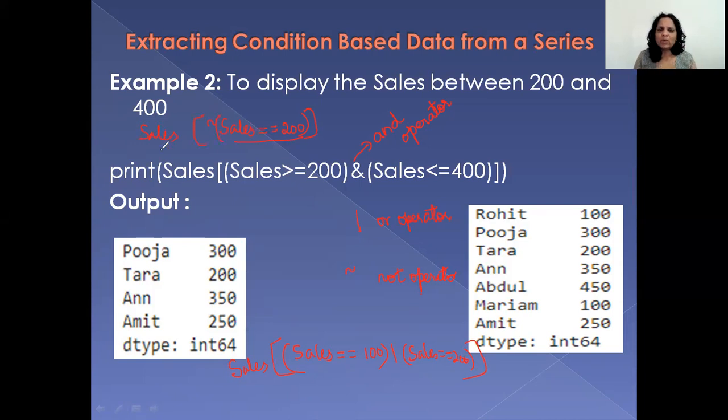But now some people must be wondering, why use that tilde sign, the NOT operator? Can't I even write sales in square bracket, sales not equal to 200? Yes, you could even make use of this. We learned in 11th standard about these operators that the NOT operator, which is a logical operator, could be replaced by the not equal to operator, which is your relational operator. Is that clear? Now, I would also want to show you one interesting example where I made use of a function to access the elements. So let's just go to that.